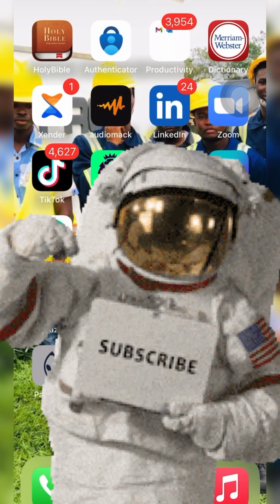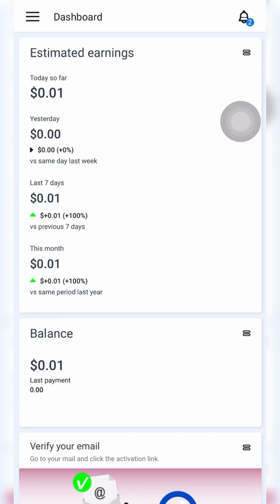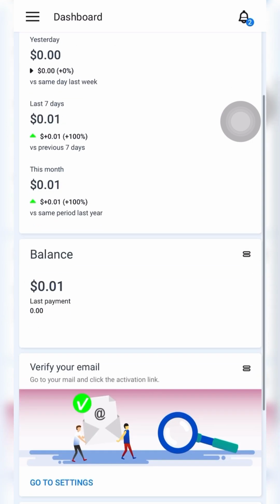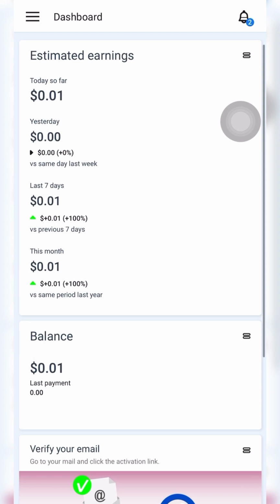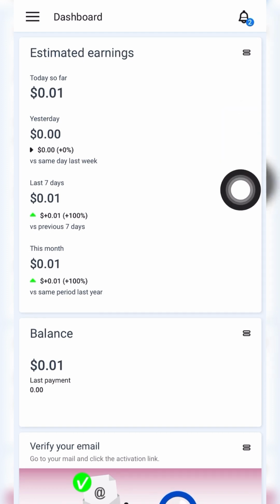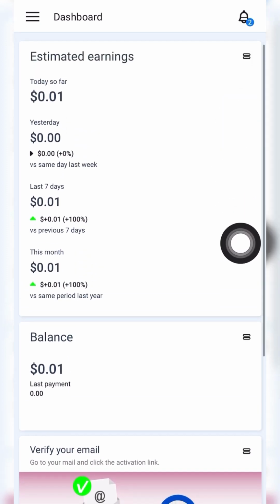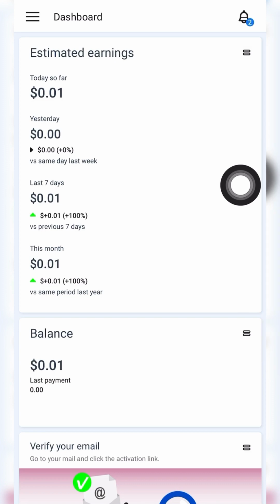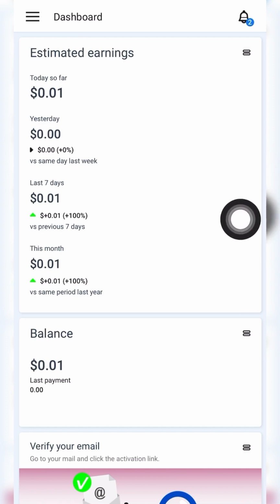Okay, now this is the app. Once you download the app, they will tell you to sign up. Now after signing up, it's very simple. You just use a username and then a password. Now this is how the app looks like. You can notice that I've not done much. I just wanted to show you guys before I proceed, so that after that I'll also make another video on how to withdraw this money. It's very simple and straightforward.